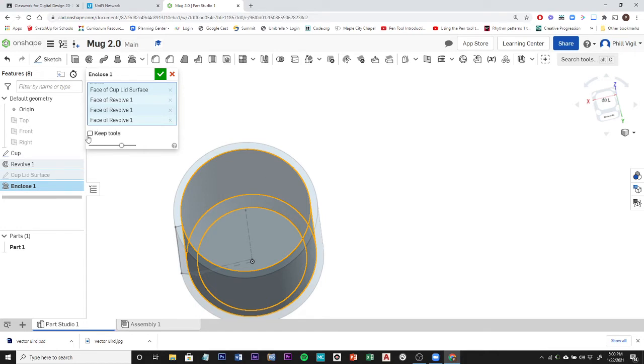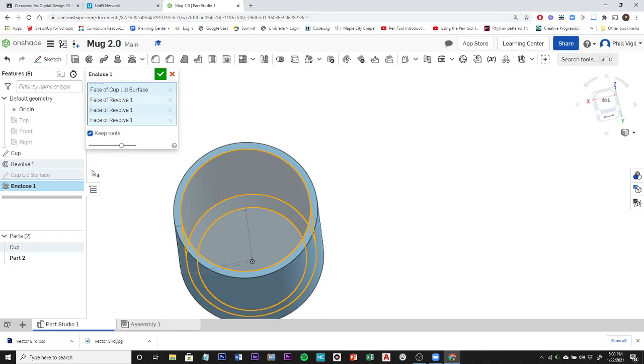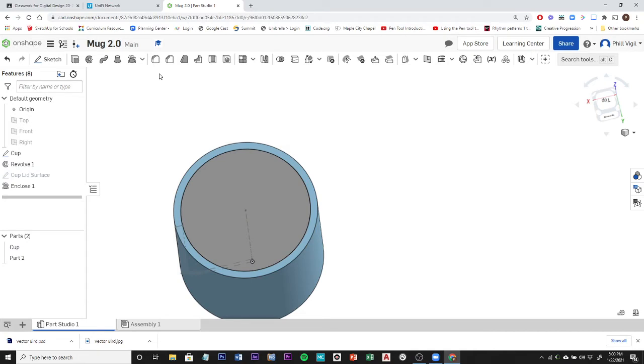So the keep tools option is very important. This is asking you, do you want to keep the object that you referenced the surfaces from? That would be our cup. And yes, we do want to keep that. So we're going to keep the cup. And we're going to click the check mark. Now I have a part two. This part is going to be my volume part.